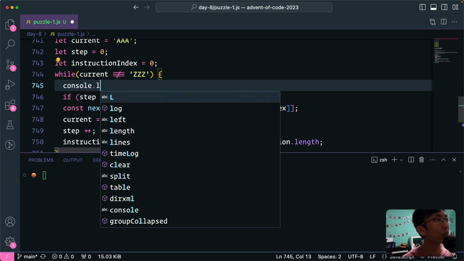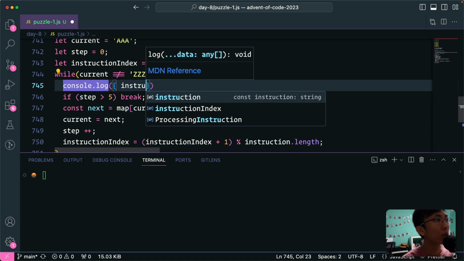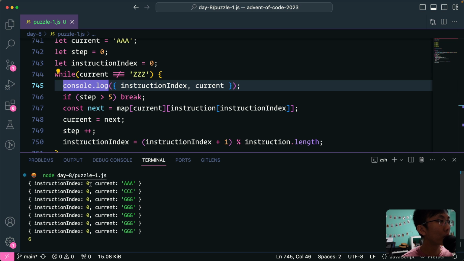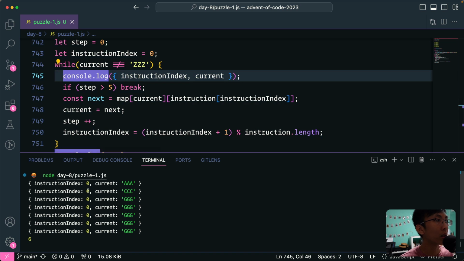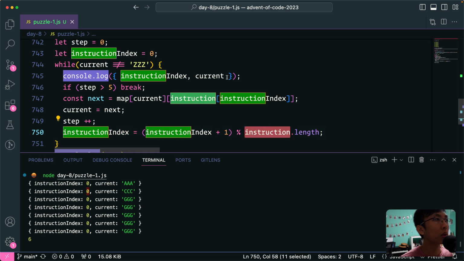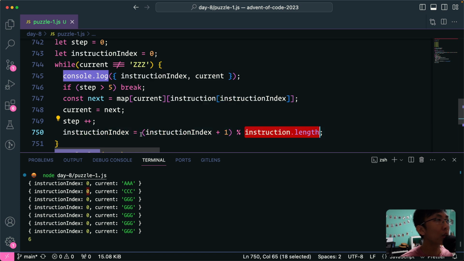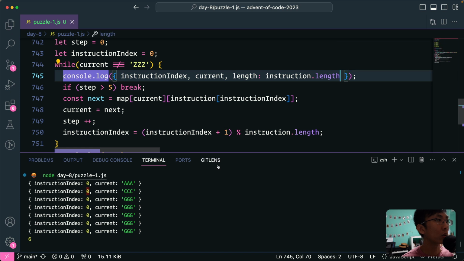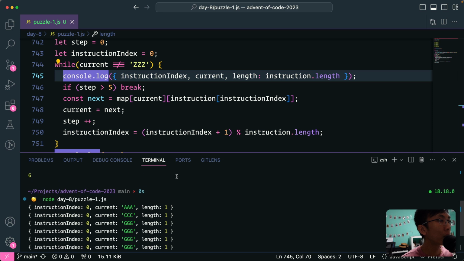And in the meantime, I'm still going to print out the instruction index and the current and see what we get. So we start with 0 and go to A, and then we go to 0 again. Something is wrong. Why do we keep going to 0? So I guess maybe the instruction length, or maybe this code over here is incorrect. Right? Let's see. Length is equal to instruction length. Oops. Let me run this again. Length is 1.